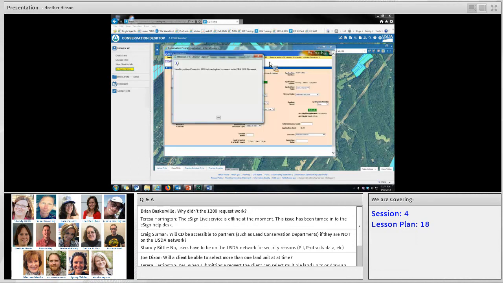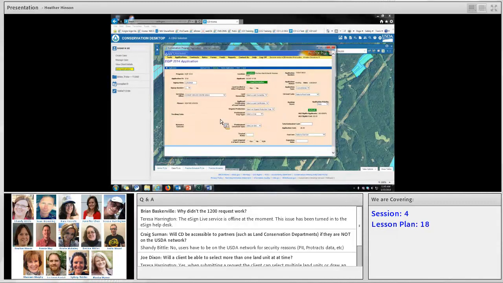This should then bring up the full application page. It does open a window since the 1200 was not uploaded to Document Management, DMS. We have to click OK to let Protrax know that we understand we have to connect a 1200 in DMS to this application. At this point, we do want to write down our application number just so we can reference it later when we're back in our desktop section.